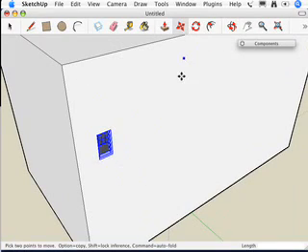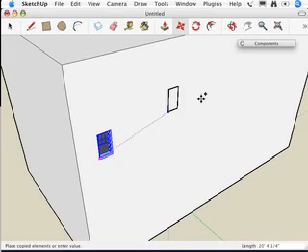What I'm going to do is just use the move tool, and I'm going to move a whole bunch of copies of this. So I'm going to click on this. Actually, what I'm going to do is hold down or just click Control to tell SketchUp that I'm trying to make copies. Now, if I were on a Mac, I would hit Option instead of Control, but Control on a PC, Option on a Mac.